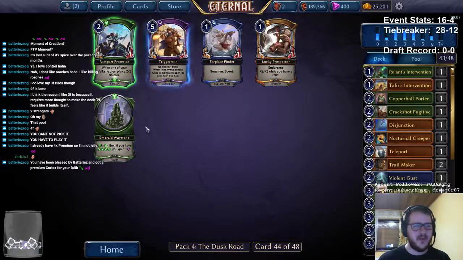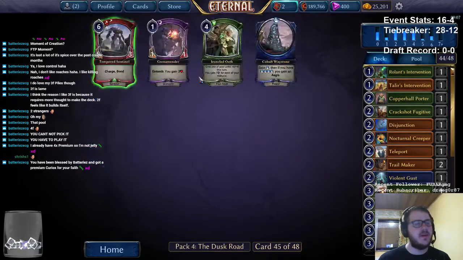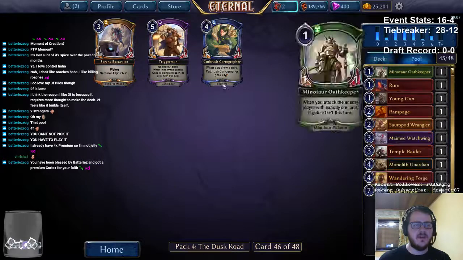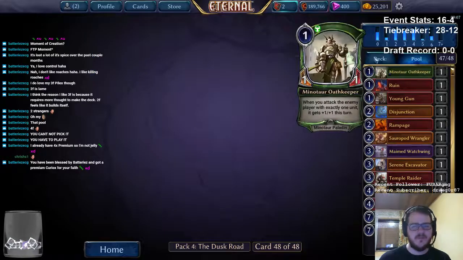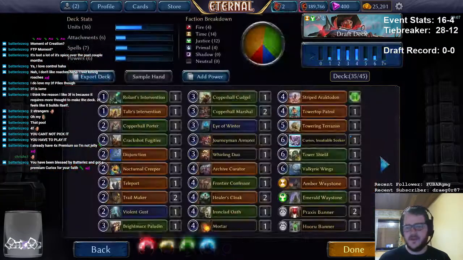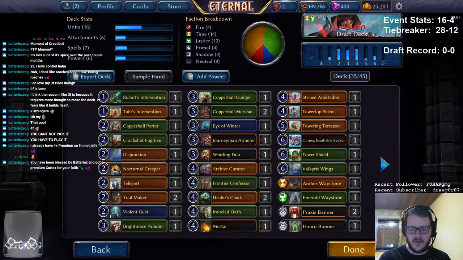That's a pretty empty pack. We just picked the land here. O's is actually good. I will play an O's. Empty pack again. This junction, we have already one. We don't play 2. This weapon is also not gonna be very strong. Time, Justice, Primal, and Fire.